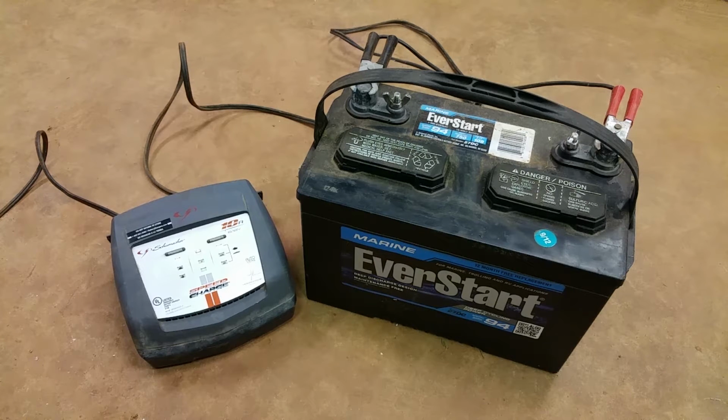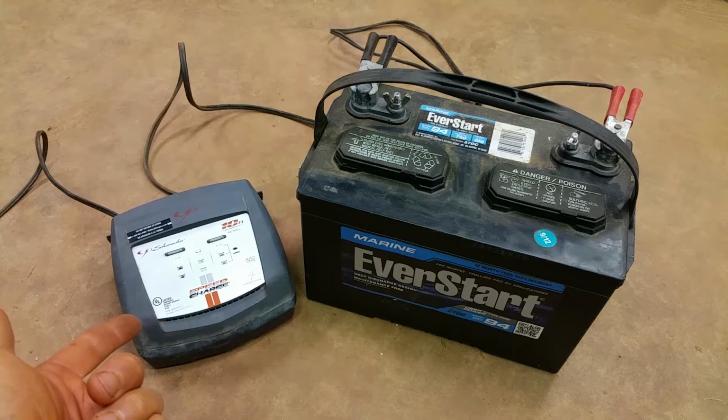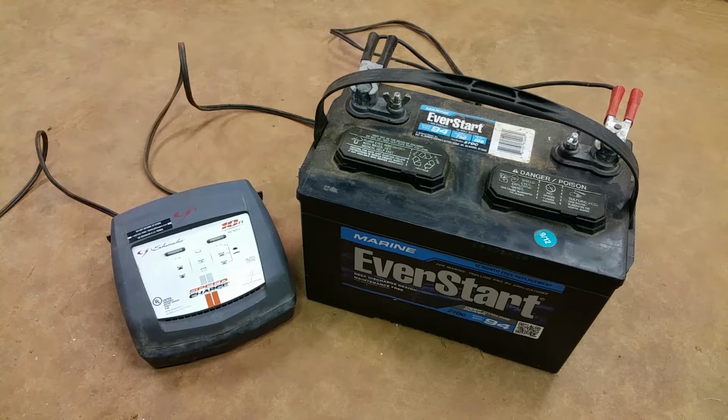Well, first thing you want to do is make sure that your boat's stator or alternator is working properly. That way it'll charge your battery while you're driving the boat. If that's in good shape, then you probably let the boat sit too long without being used because that'll drain your battery too. So the only way to prevent your battery from getting drained is to have a battery charger hooked up to it when you're not using it, which makes sense because it'll trickle charge it so you don't have to worry about it.